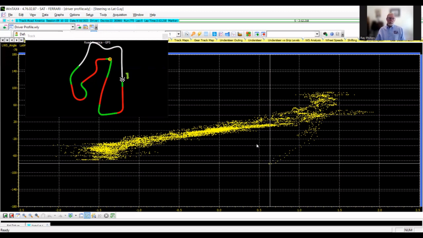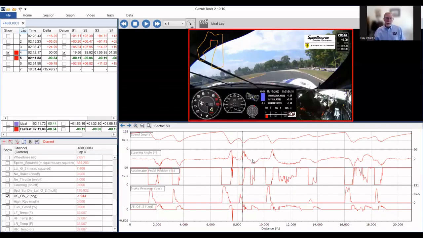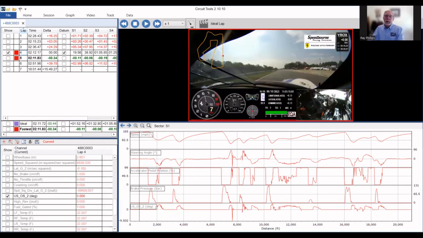Now I'm going to pull up some video. I'm going to share my screen again and look at Circuit Tools, which is from the VBox software. I spent a lot of time getting this understeer-oversteer calculation right. I've probably spent over a year perfecting it, and would I call it 100% perfect?